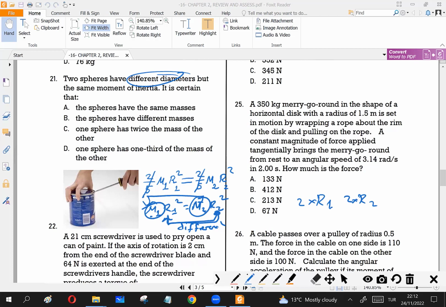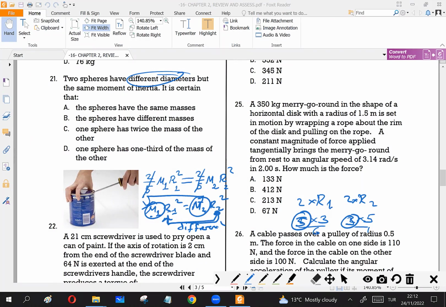You can give numbers. For example, say that R1 is 3 and R2 is 5. So they are different numbers. If I multiply them by the same number, same mass, one of them is 6, the other one is 10. They cannot be equal. But if I multiply them like this, 3 times 5 is 15, and 5 times 3 is 15. Good. As you see now, I multiply them with different numbers and they become equal. So if R1 and R2 are different, absolutely M1 and M2 must be different.